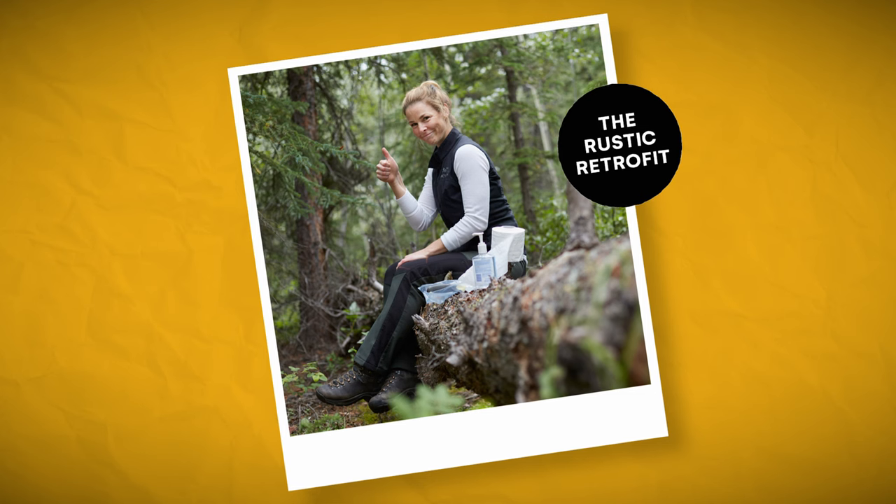If you just straight up don't trust yourself to stand or squat in the proper position for the duration of a whole poop, look for a stump or a fallen log and they can act as a modified toilet. This requires a bit more aim. You still have to dig your cat hole and then maneuver your butt over it from a greater height, but it is the closest thing to a real bathroom, almost like home.